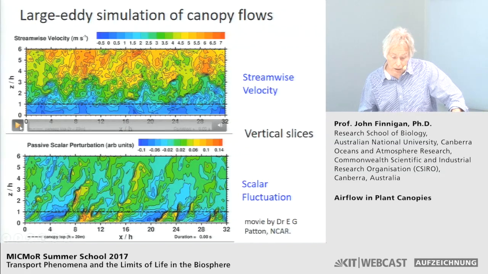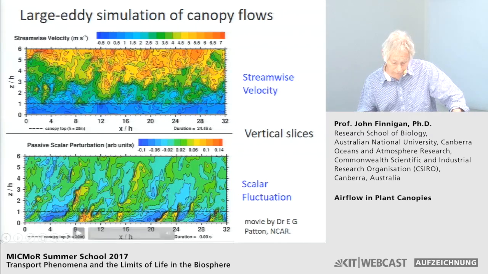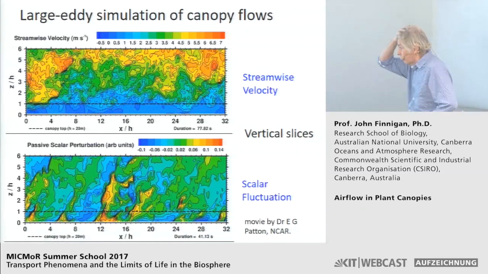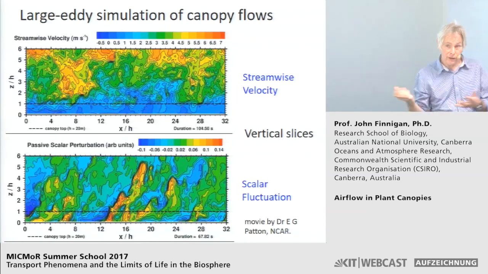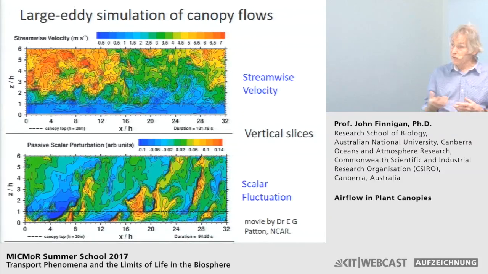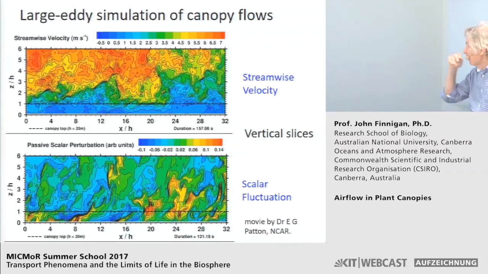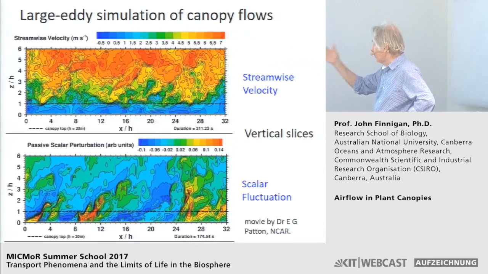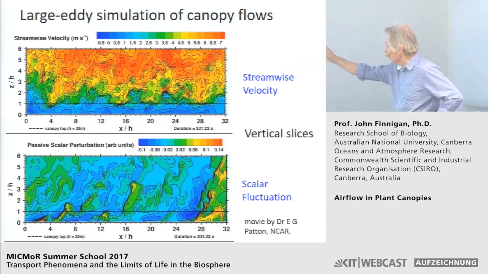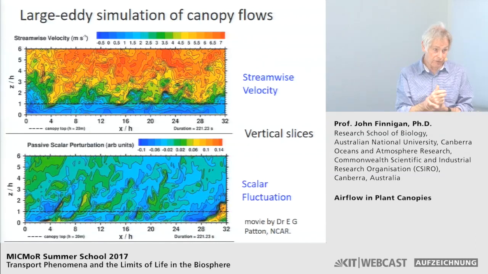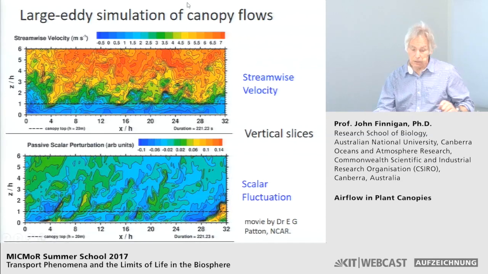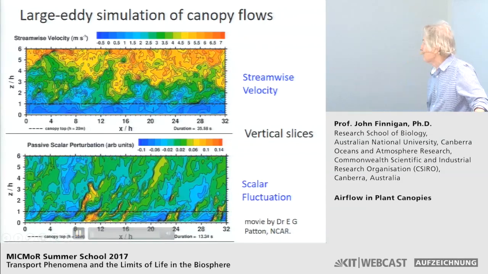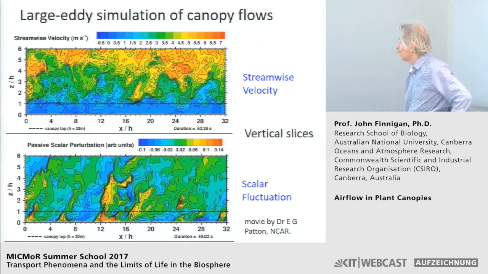But the most revealing kind of things are now being produced by large eddy simulations. The reasons we don't have time to go into in these talks about why large eddy simulations of canopy flows actually are better simulations than standard boundary layer flows. But here we have two simulations, again by Ned Patton, of streamwise velocity at the top and scalar fluctuation at the bottom. And you can see on the bottom those scalar microfronts that were picked out on that Camp Borden picture, where the scalar is being compressed between sweeps, ejections in front, followed by a sweep behind.